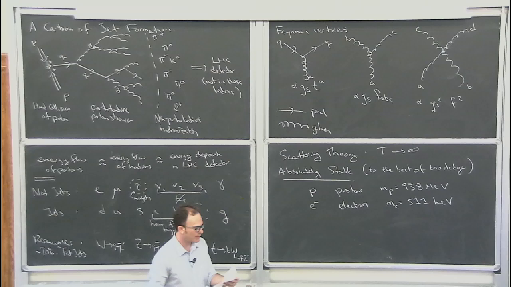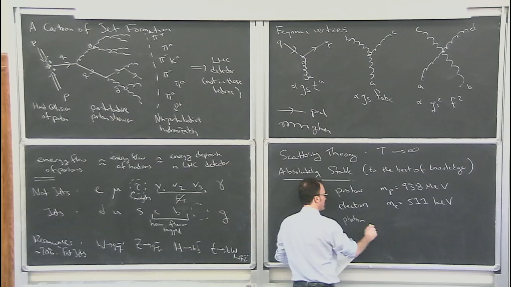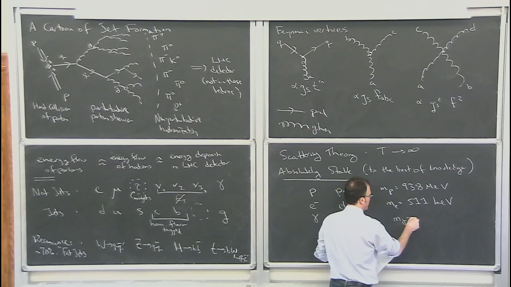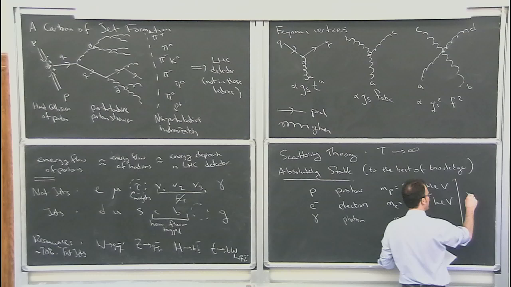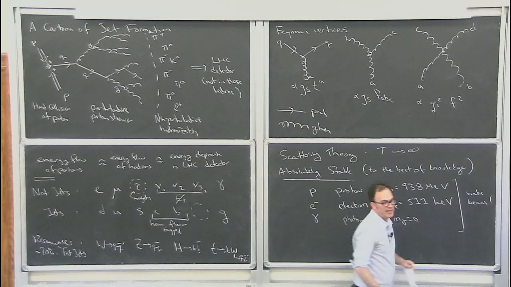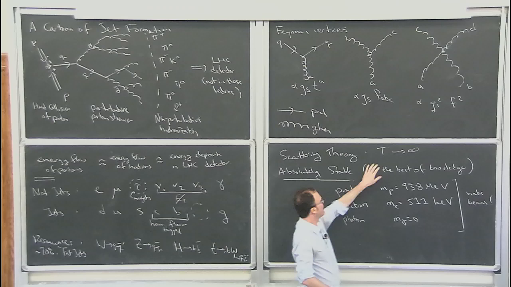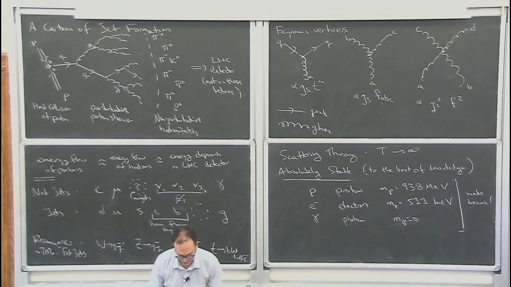Photons are massless, but they can carry significant energy, and without any medium, they would just keep on going forever. And it turns out we know how to make beams of photons as well. The reason we can make beams of them is because they are good states to consider for their long time behavior. So we can imagine making plane waves of them, bringing them into collision, seeing what happens.